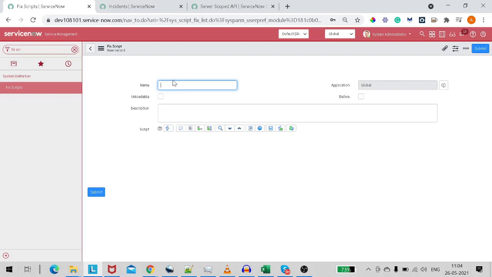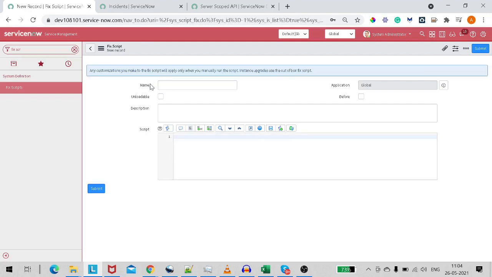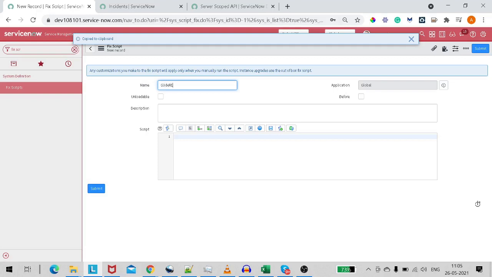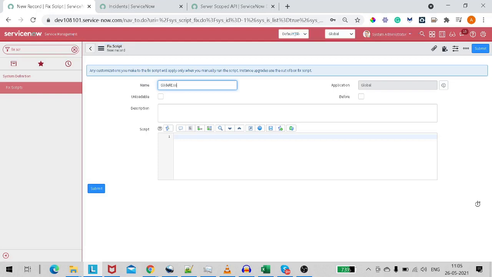It's kind of like GlideRecord, but it's quite different in some terms. So I will give the name as GlideMultipleUpdate.